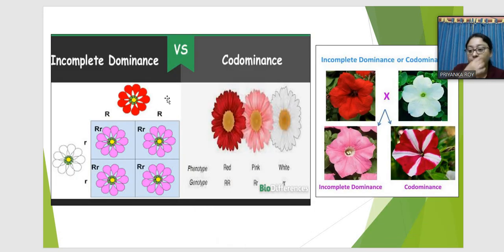So the difference between incomplete dominance and codominance, I think it is clear to you. In incomplete dominance, both alleles will express each other, and it will be completely pink, that is a mix of the 2 characters. But in codominance we will see colors like this. Both white and red colors will be seen here. This is known as codominance because this is not a separate color. This is not pink or any other color, but both red color and white color are expressed side by side together. So this is codominance. Both are showing dominance, and here it is incomplete dominance. None of them are showing complete dominance. So that's why it's called incomplete dominance. So these are 2 non-Mendelian inheritance patterns.